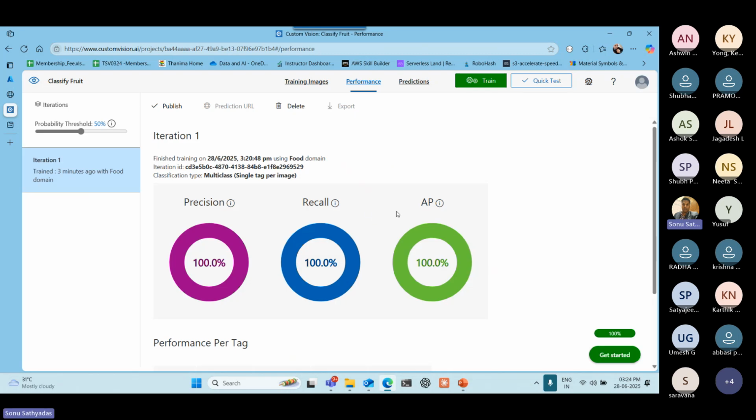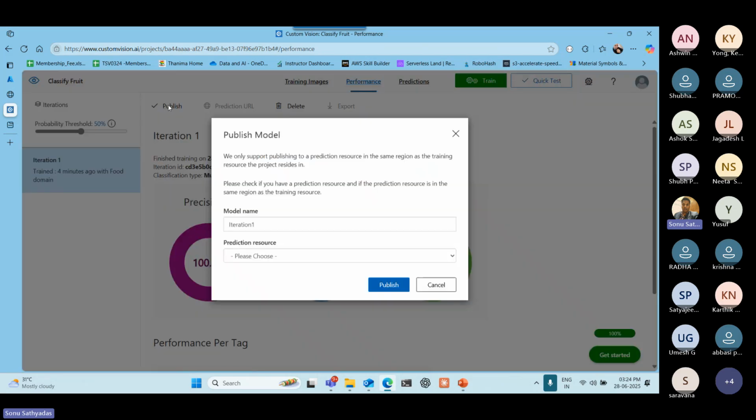So now, if you have to consume this model inside your applications, we have just trained the model and tested. As per the testing, we have identified, okay, all the predictions are correct. Now, if I have to use this model inside our applications, we have to publish this model. Click on this publish.